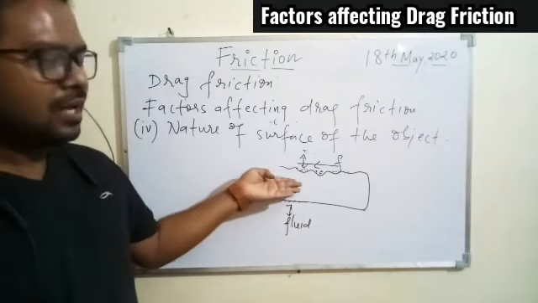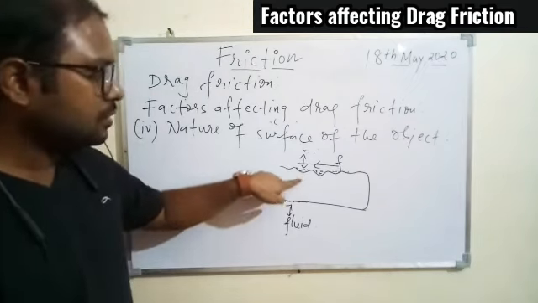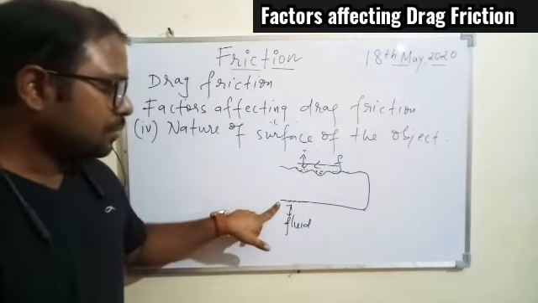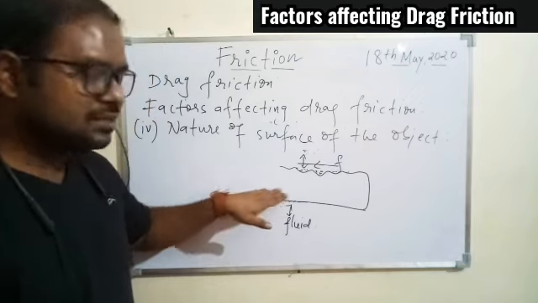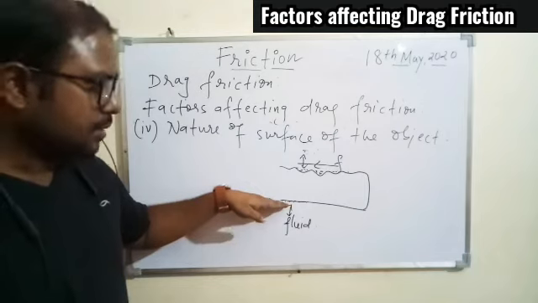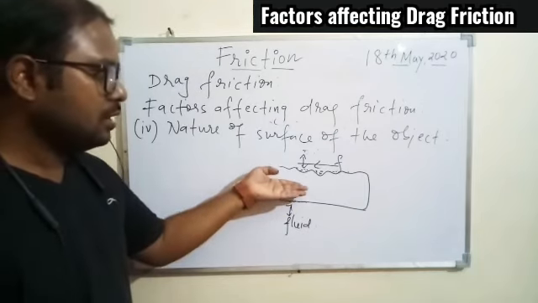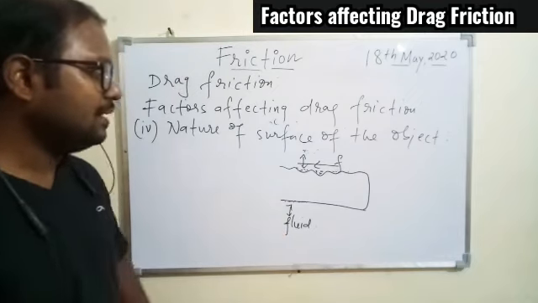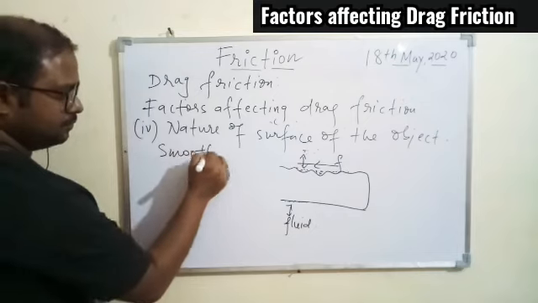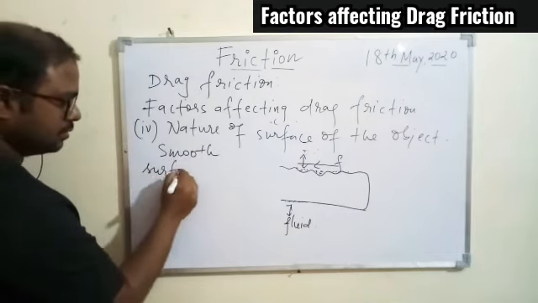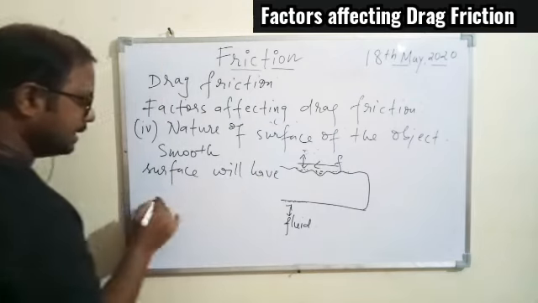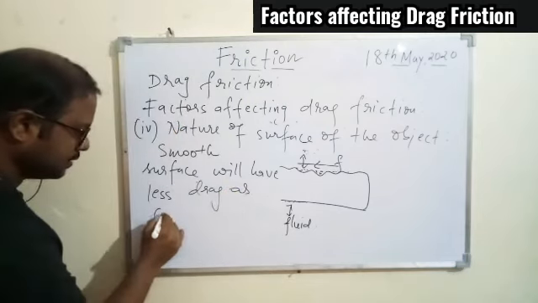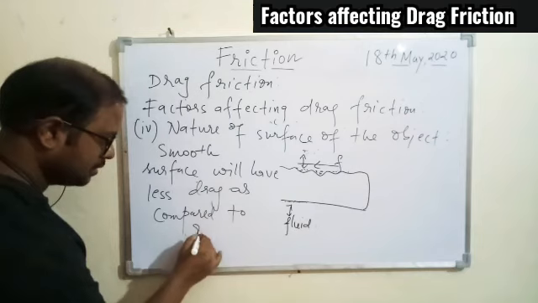So on one side you can see lots of irregularities, lots of molecules will come within the irregularities, and there will be more force between the two, because the number of molecules also decides how much the force is. More molecules, more force. But on the other side, if the surface is quite smooth, what will happen? The air molecules that come to rest will be very few, because they will not get much space within the object to come to rest. So, fewer molecules coming to rest, less force, and less drag. So we can say a smooth object or smooth surface will have less drag as compared to a rough surface.